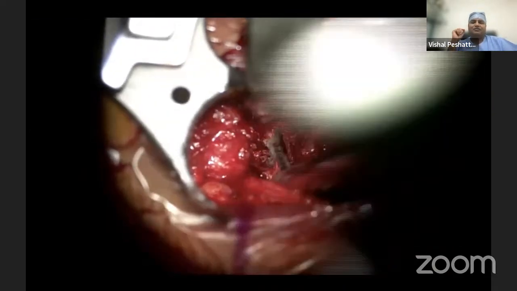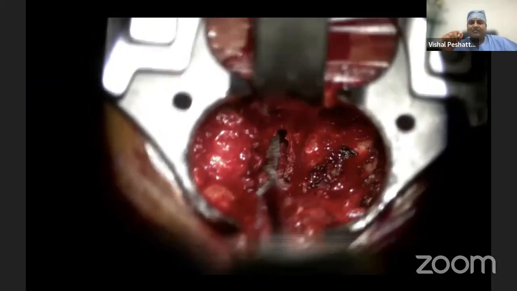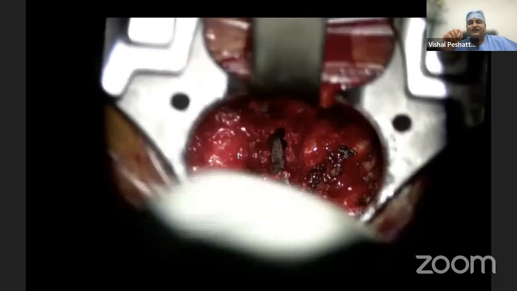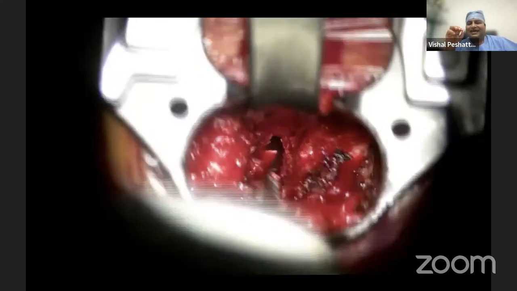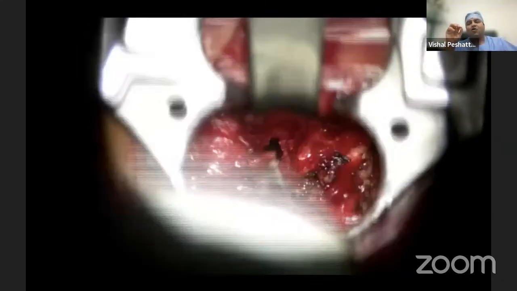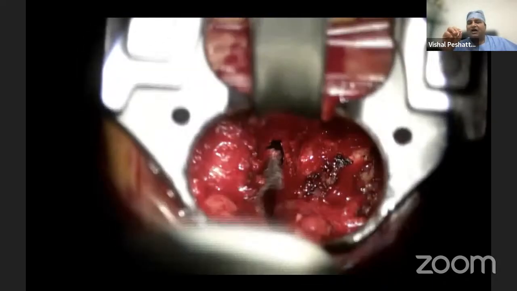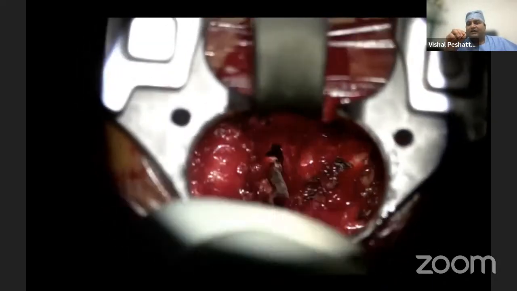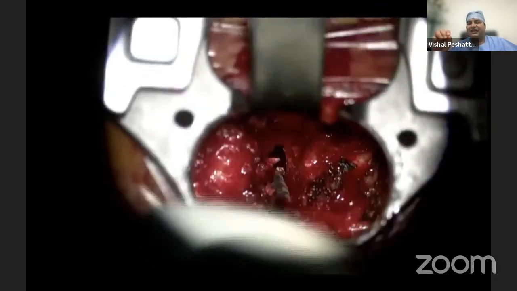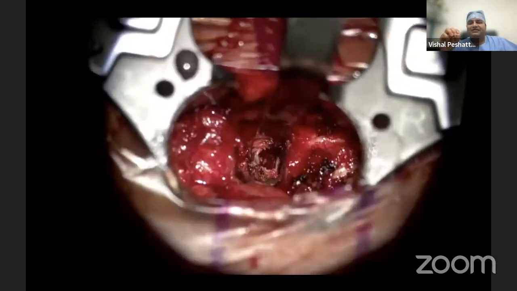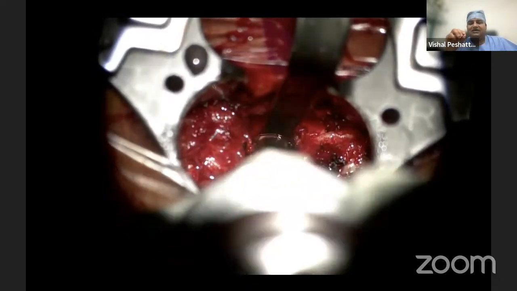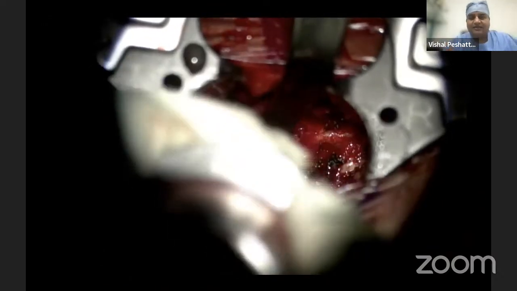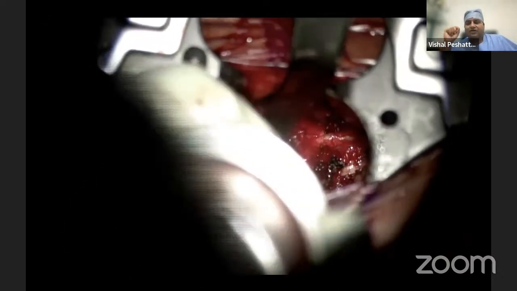This is the time now to put in your curettes to the opposite side, because the end point of a TLIF is fusion. So unless you have made adequate preparations of the end plates and the bony end plates are open, you're not going to get a fusion. So however, and whatever implants you put in will eventually fail. So a good end plate preparation is where you should spend time. You should have a nice surface at both ends, which has pinpoint bleeding. You should not take the bony end plate out, because that will lead to a lot of problems.